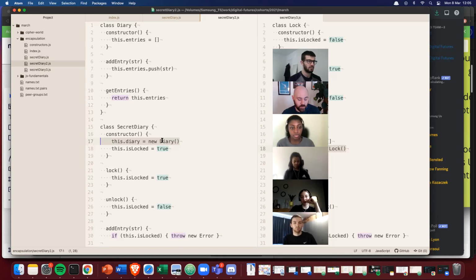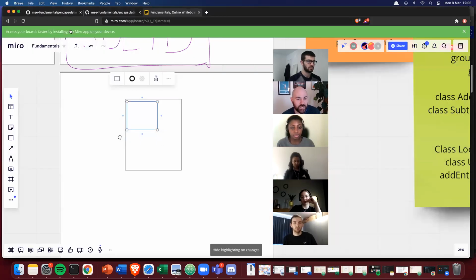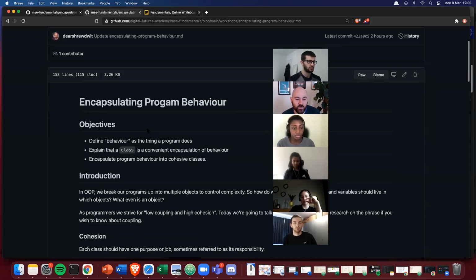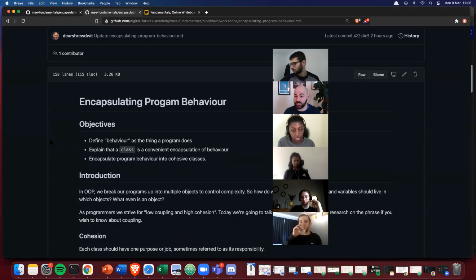Cool. So we go back to the objectives of this morning. The first two, have a think to yourself. If someone asked you what is behavior in a program, would you be able to give a good definition of it? Are you able to explain that a class is a convenient way to encapsulate behavior?